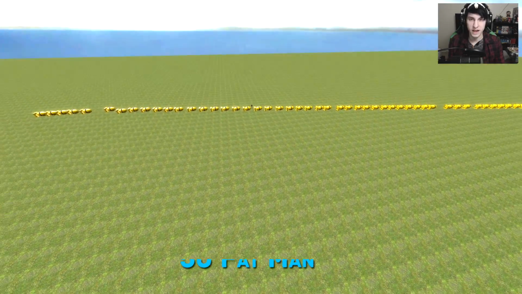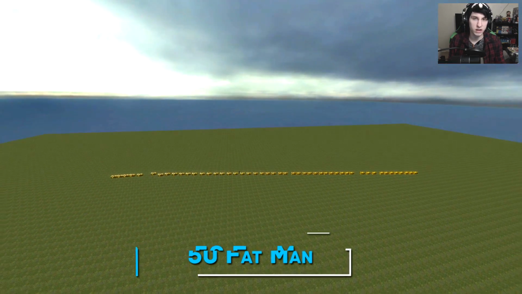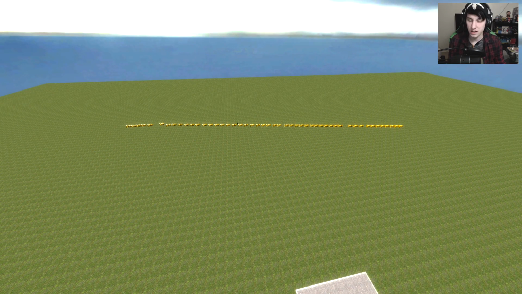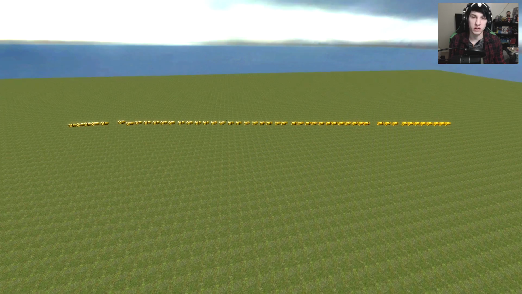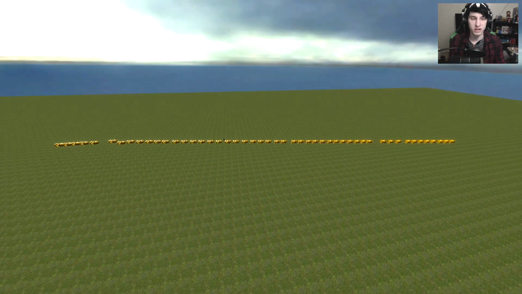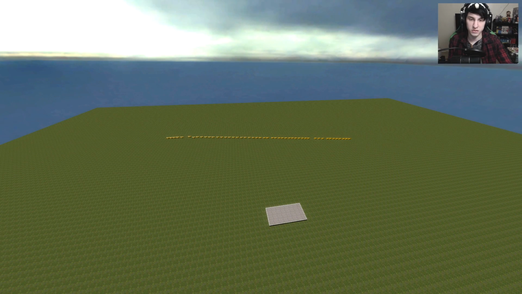Alright guys, here we have the Fat Man. I got 50 of them lined up and primed. Now guys, the Little Boy was about 13 to 18 kilotons of TNT. The Fat Man is rated at 22 kilotons, so a little bit of an increase here. Will that be enough to crash the game? Let's find out. Without further ado, off we go.